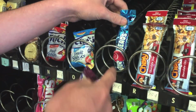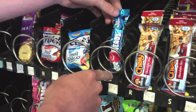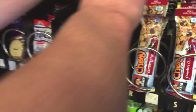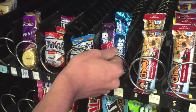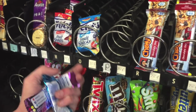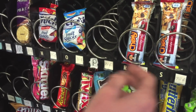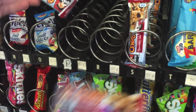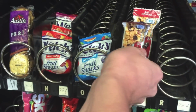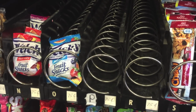If you put it like this, where it looks like it's on the other side of the coil, come down at the bottom so you can see. See how it looks like it's on the other side of the coil, but it's not. If you set it like this, then someone goes to vend your products, you're gonna get 2. Another example, I'm just gonna do it with a little bit bigger product. Set it here, turn. It looks like they're both in a different coil, but they're not, and that's what you want to look out for.